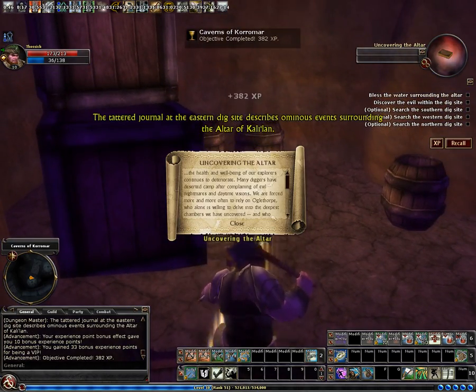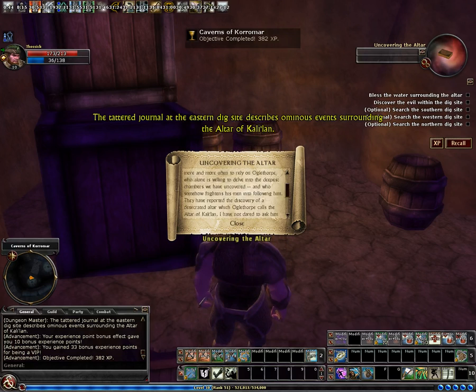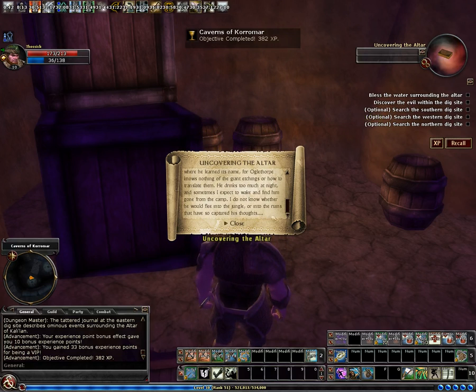The tattered journal at the eastern dig site describes ominous events surrounding the altar of Kalilan.